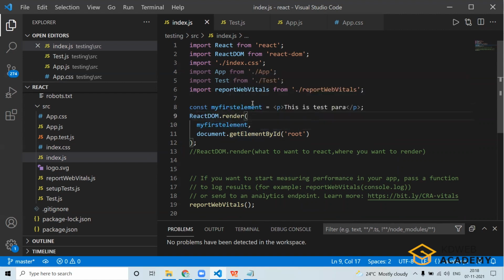If you are doing it this way, you have to do it in that particular fashion. This is the alternative way for rendering the HTML in your code. This is the test paragraph.